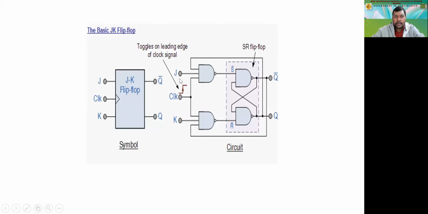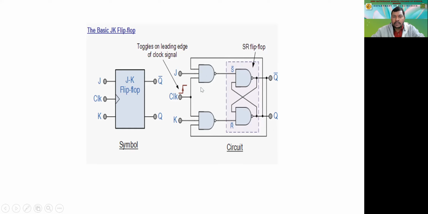As you can see on the right-hand side of the diagram, that is actually a NAND gate with three inputs. So we are using a three-input NAND gate over here, and we have also built the SR flip-flop using NAND gates itself. So we have used a NAND gate circuit for the JK flip-flop. Here the difference is that we are feeding back the output Q to the first gate at the J input, and Q bar to the K input of the NAND gate.